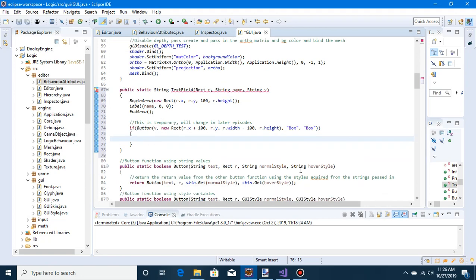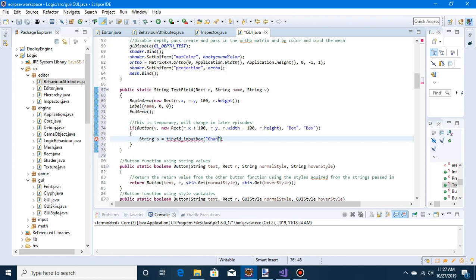And in this box, I'm going to say string s equals tinyfd. I believe it's this InputBox.